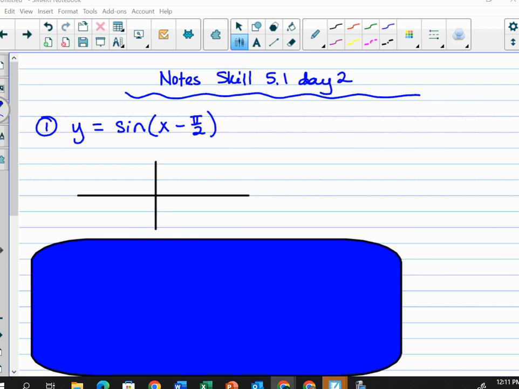So guys, what kind of shift is happening in this one? Yeah, to the right. You guys see how it's in the parentheses, right? That means it's a phase shift or a horizontal shift. If it was like +2 outside of here, that's the up and down, okay? That's not there. We're not doing that.